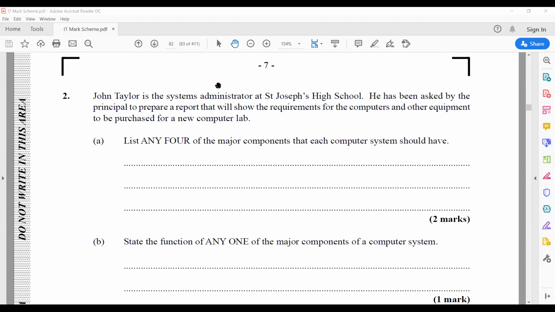Okay, but what I want you to remember is how we listed the components during the course, right? So the motherboard, yes, but what is connected to the motherboard? So the CPU, yes, the central processing unit is one of the components. What is another component?